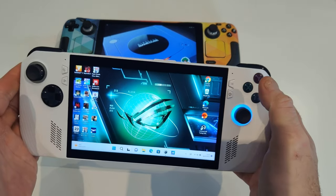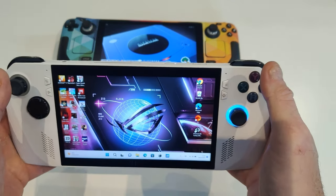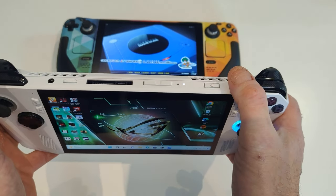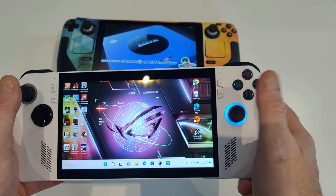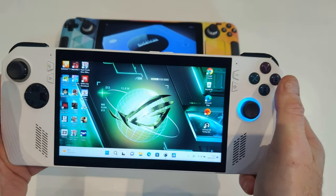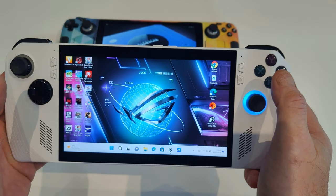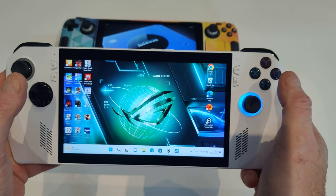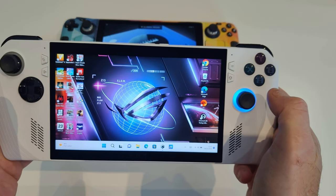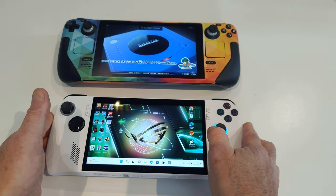You can see the brightness difference between the two screens — there's quite a big difference. The Ally has its issues, obviously — the main one being that it gets warm. But I'm happy playing games at 50 fps, and if I've got to hook it up to a power point to get that I will. I can run it at 40 or 45 watts, and at 45 watts I can get 60 fps on virtually every game apart from The Last of Us Part One. Everything else I can peg to 60 at 1080p.